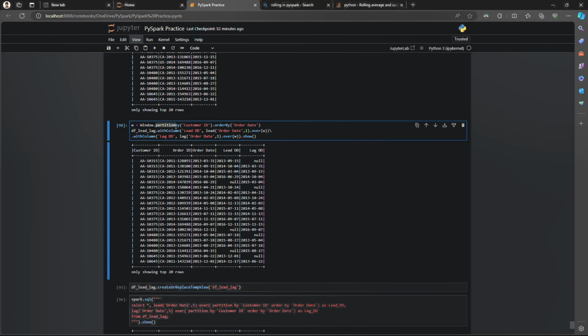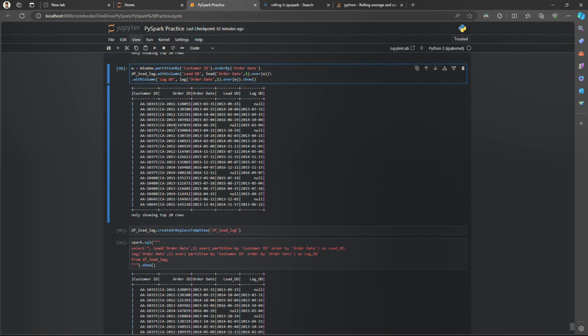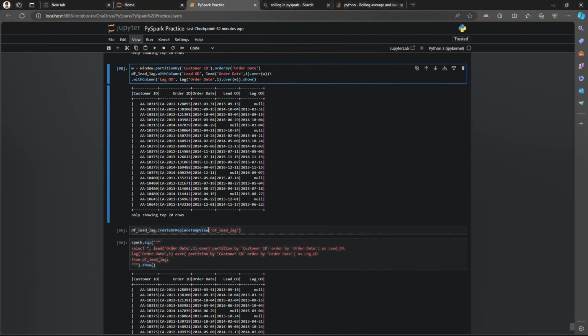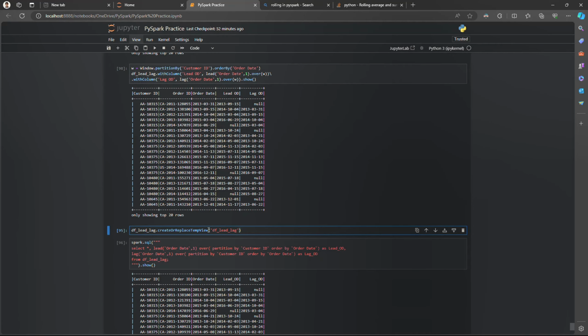Camel casing is nothing but it starts with a small letter and whatever the next word is, it will start with a capital letter. If you go down here, createOrReplaceTempView, this is also camel casing. The first is small, and the next word, create or, replace, temporary, view, each starts with a capital. So, camel casing.